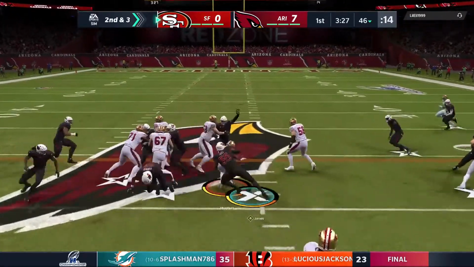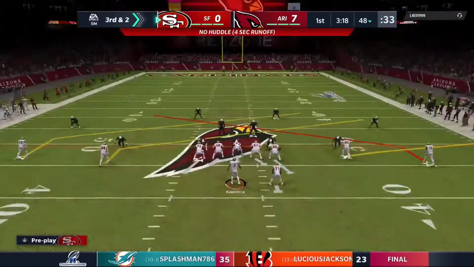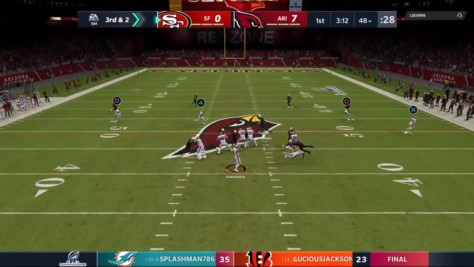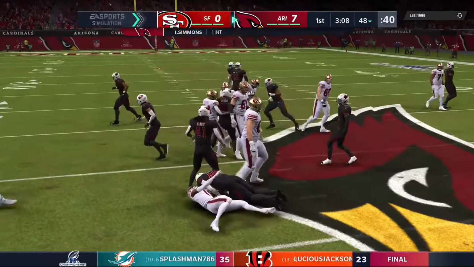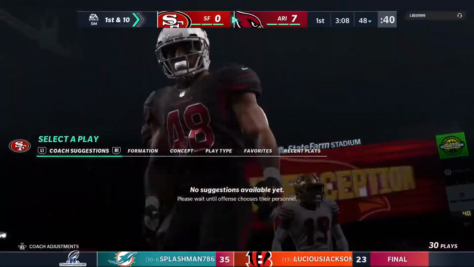On 2nd down, Mostert. And he stopped after a gain of 1. Not enough. Still a yard to go on 3rd down. He was taken down by Chandler Jones. Kaepernick looking to throw. 3rd and 2. This is intercepted. Isaiah Simmons picking it off. And his guys are going to take over at their own 48-yard line.